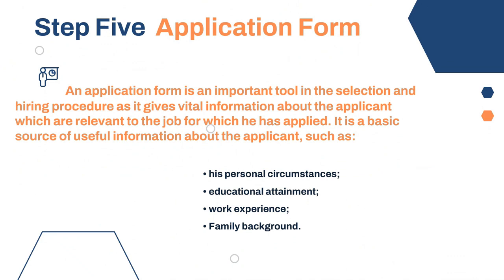This is step 5. This is all about the application form. An application form is an important tool in the selection and hiring procedure as it gives vital information about the applicant which is relevant to the job for which he has applied. It is a basic source of useful information about the applicant such as his personal circumstances, educational attainment, work experience, and family background.